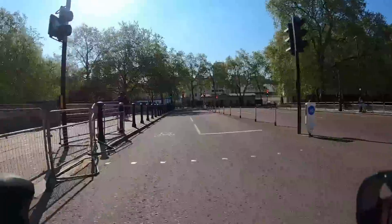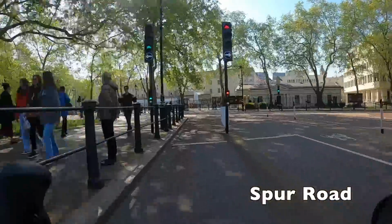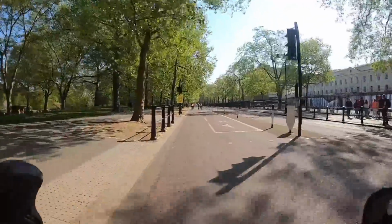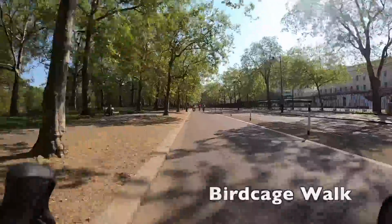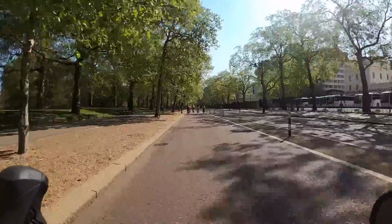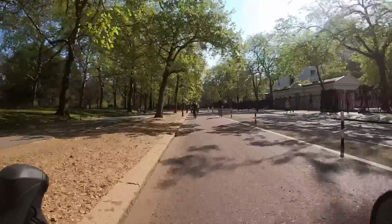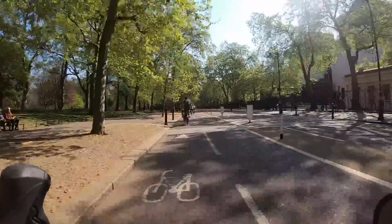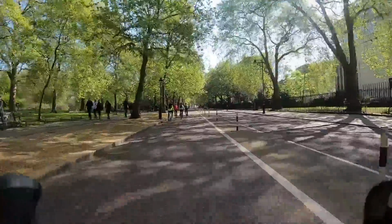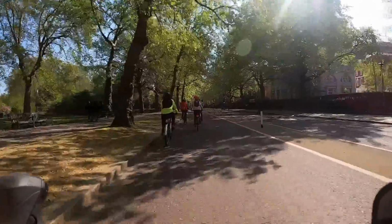I do think you tend to find more tourists wandering into the cycle lane on the days on which the road's closed, and that's because, to be fair, the street is closed to cars and you can walk around it, so it's a little bit ambiguous as to whether you should be walking in the cycle lane or not. On the one hand, the road is closed to cars, so people are walking over the rest of the street, so you'd expect them to be able to walk in the cycle lane as well. But on the other hand, it's also not closed to bicycles, so there will be people cycling in the cycle lane, and they may not expect you to walk in the middle of it.